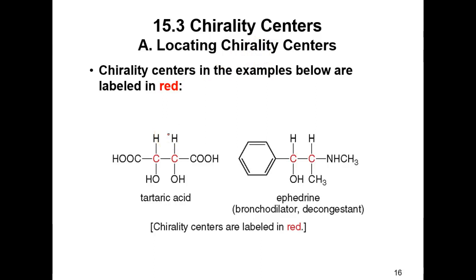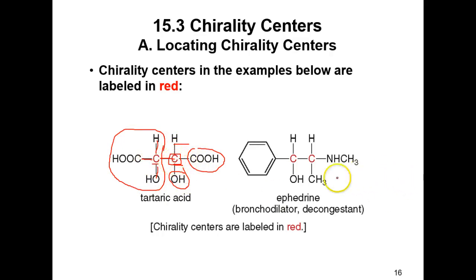Okay, so trying to locate chiral centers is pretty easy. Basically, look for a carbon that has 4 groups around it, and just make sure those four groups are not the same. So here's a carbon. Let's see the 4 groups. We've got a hydrogen attached to it, a carboxylic acid functional group, an alcohol functional group, and a carbon with an OH and a carboxylic acid. So those are 4 different groups. And if we look at this carbon right here, same thing: hydrogen, a carbon with all of this stuff on it, an OH group, and a carboxylic acid group. That's 4 different groups. So you have 2 chiral centers in this case.